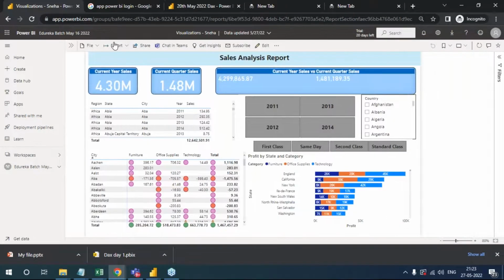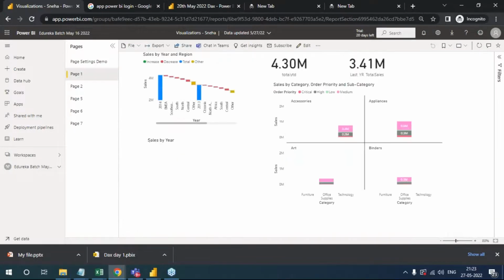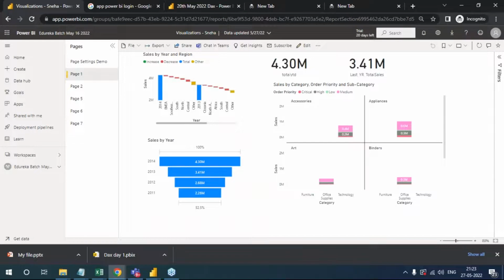Excellent. See, Sneha brought this funnel chart also. So nice.